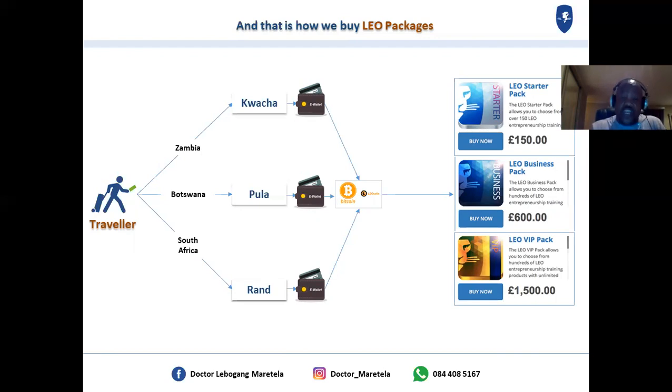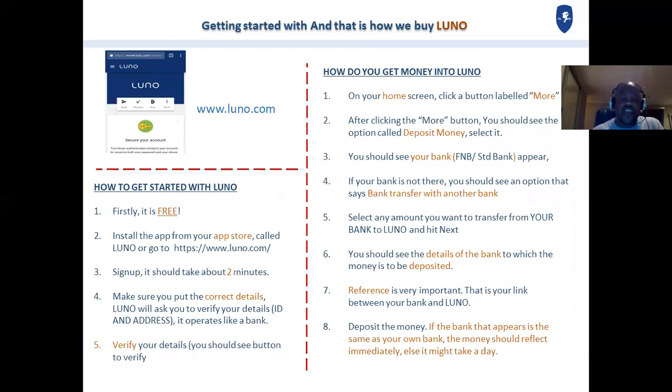So this is one channel that's available to us for use if we wanted to buy, purchase stock. And this thing, it's so easy to install. You literally just put in your correct details, your name and your address. And I'm saying correct because they will ask you to verify your details afterwards. Remember, we're trying to combat fraud here and money laundering, money moving from this person to that person, because there's always con artists trying to take advantage of every process that's been introduced in the world.